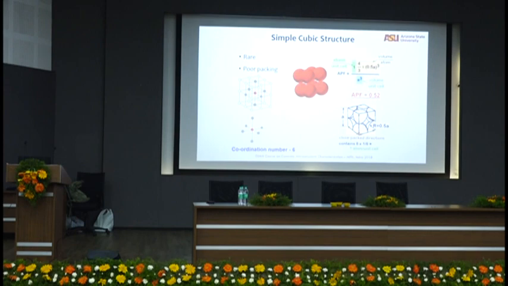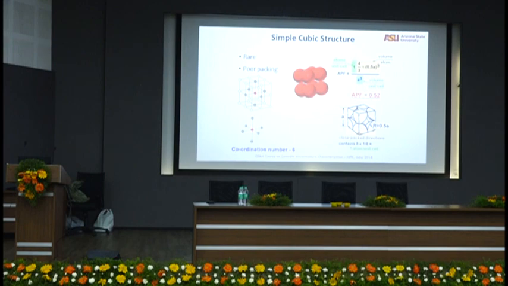So if you do a simple cubic structure, this is very rare in nature, but if you do that, basically I have a cube and all the 8 corners I have one particle each. Okay? You take a cardboard box and put one particle in each of the 8 corners, and all the particles are touching each other, of course. And the corners of the cube are the centers of particles. Right? So I'll get a structure like that.